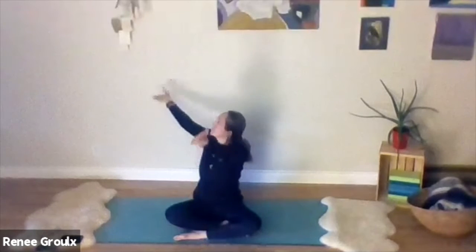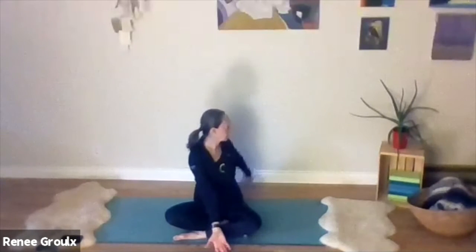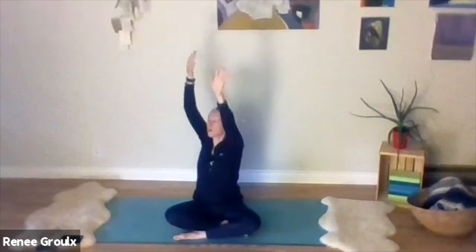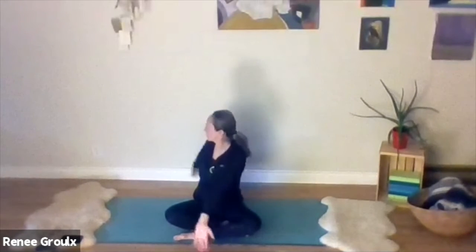Inhaling up, fingertips up to the sky. Exhale, shoulders away from the ears. Inhaling straight up with those fingertips, exhaling over to the right. Last one, inhale over to the left. As you inhale first through center, exhale, taking the shoulders away from the ears. Inhale up through the fingertips to the sky, and exhale, twisting over to the left. Inhaling with those hands back through heart center. Exhale, all the way down, hands coming down to prayer.